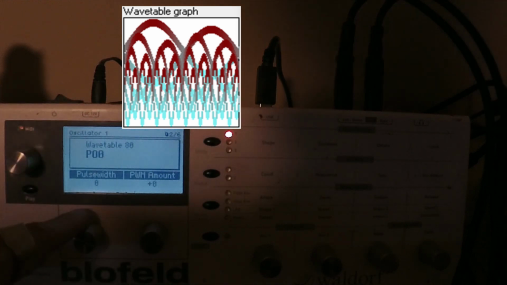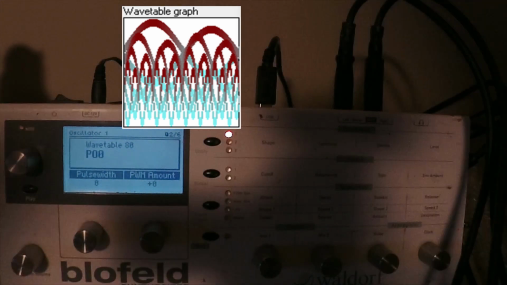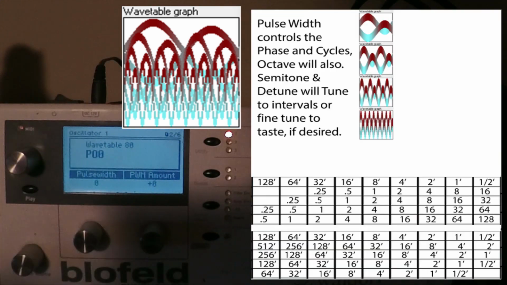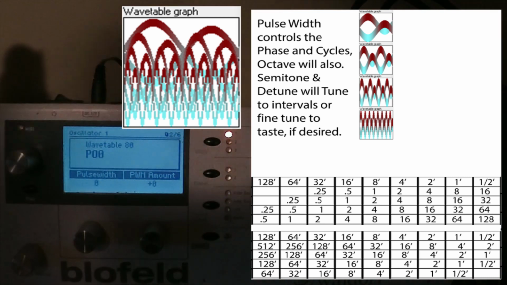Now it's at 8 foot, but you see I'm changing pulse width. This is what I was trying to explain to you. Pulse width is changing the duty cycle, and that will change the pitch as well. Now you have double control over the oscillator footage. You understand what I'm saying? But you also have control over the phase. Understand that.